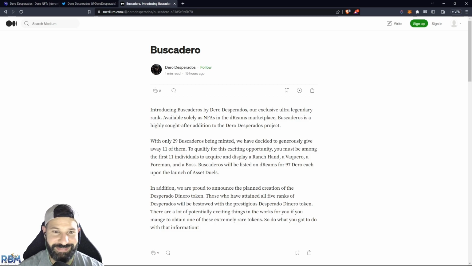I hope I said that right. So the Buscadero are going to be ultra legendary units, and there will only be 29 of them minted, and they are giving away 11 of them. Now, as of the time of this video, I believe 10 of them have been accounted for.